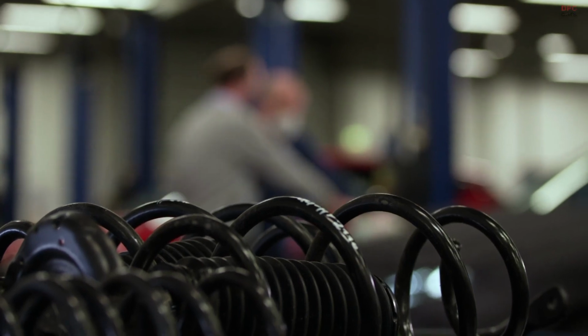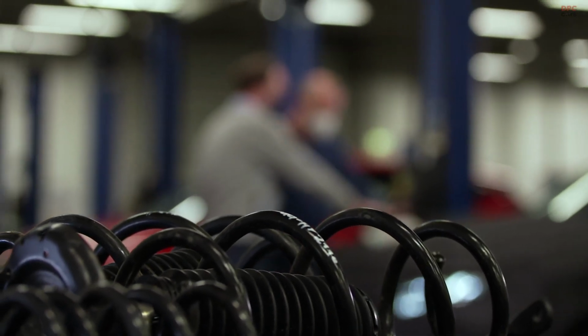Tucson is a family car, and you don't want your kids in the back to be shaken on every little obstacle. We had to find a good compromise, and we wanted to maintain the really good ride comfort of the baseline and keep it in the N Line and just spice it up a little bit. For tuning the ECS suspension perfectly, we'll be driving up and down the road again and again till we are really satisfied with the result.